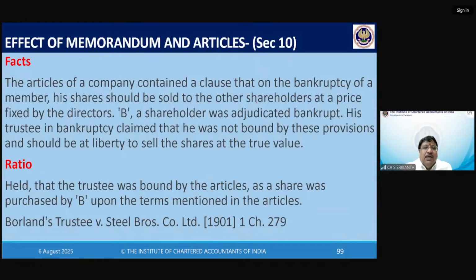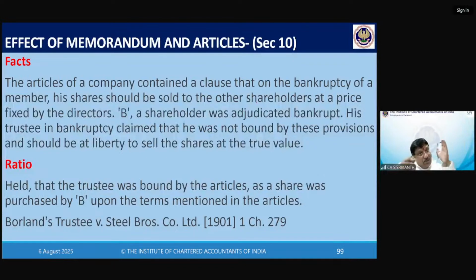That estate has to be administered. That is in bankruptcy. In India, we have insolvency professionals today who do it. Earlier, we had an assignee or receiver. Now, for an individual, it's called bankruptcy; for a company, it's called insolvency. Once a person becomes bankrupt, then the trustee is born. That fellow is not coming in his own right. He is coming as representative of B. So, whatever terms are binding on B, who is a shareholder, will be binding on the trustee also.